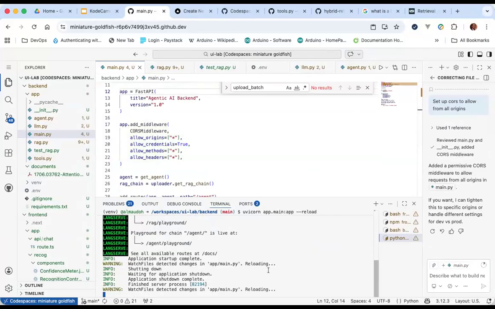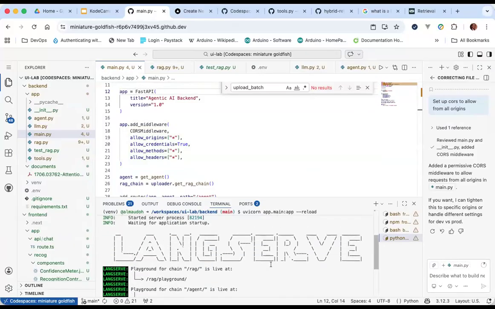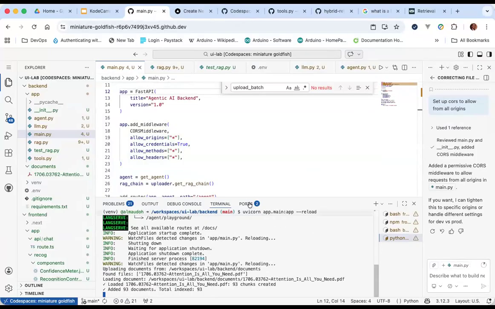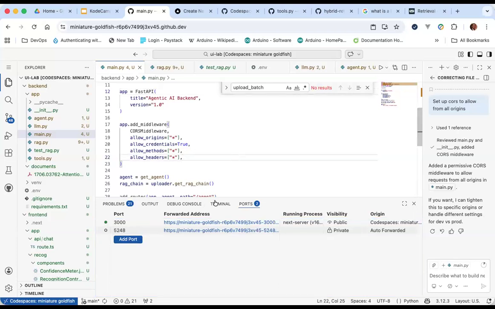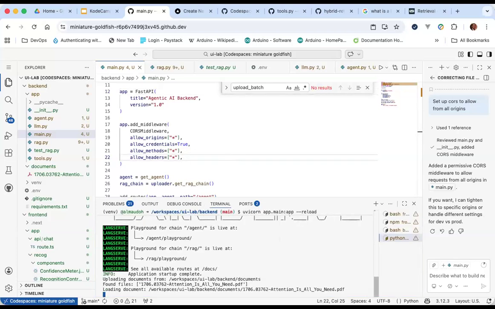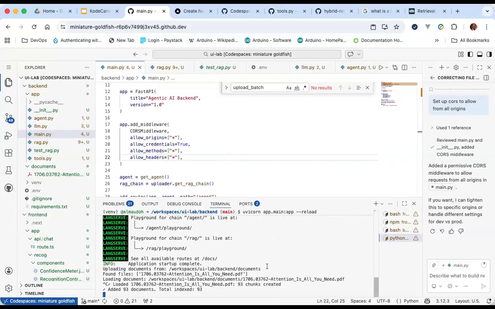Okay. So port 8000, maybe it's getting blocked or something. I don't know, but it's not coming through. So let's change it and use a different port.